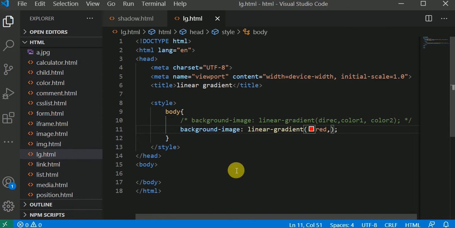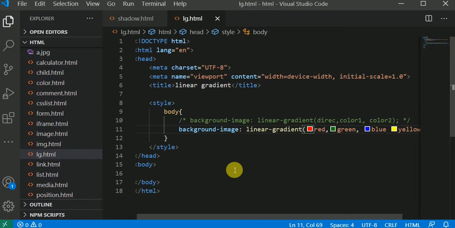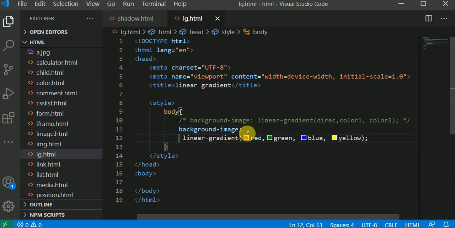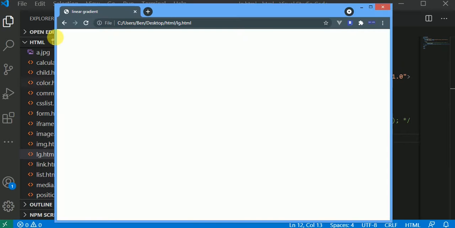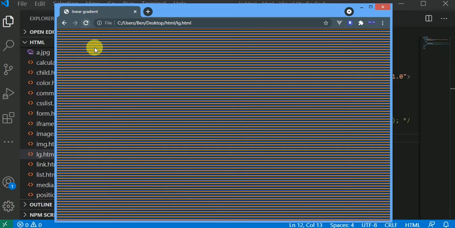Let me say red, green, blue, yellow, separated by commas. Don't forget, I can bring this down like this, nothing will happen. I have red, green, blue and yellow. Look at what we have now. All of them are mixed together, but you can see that yellow is very small.